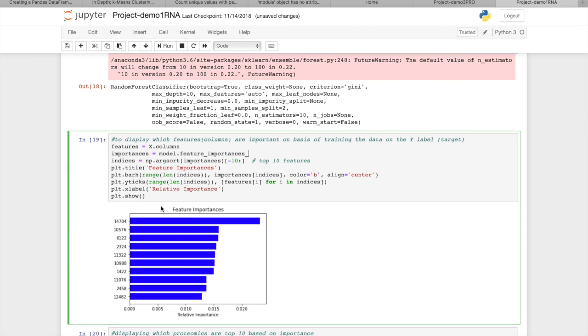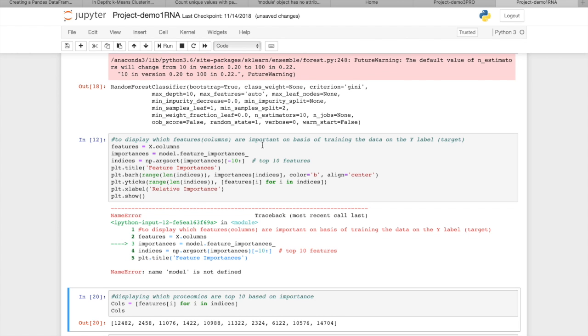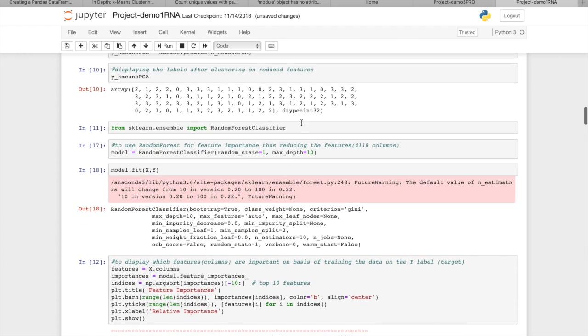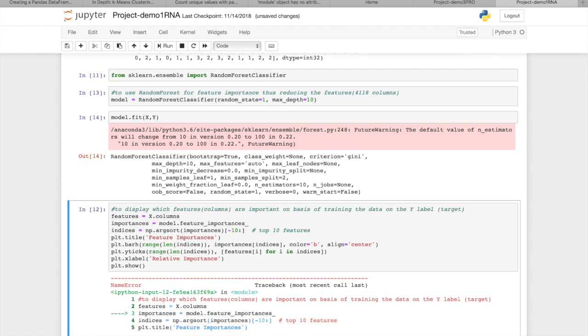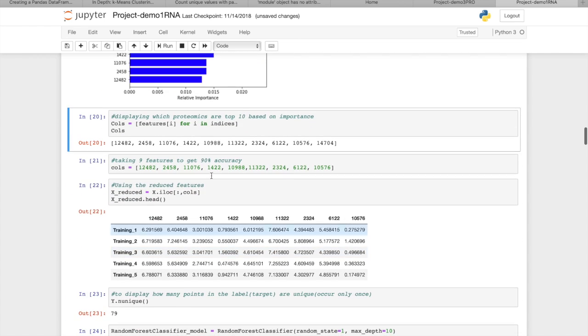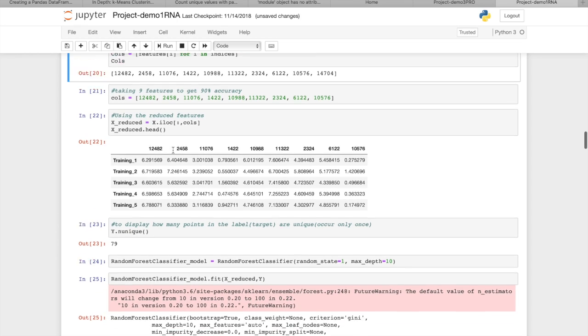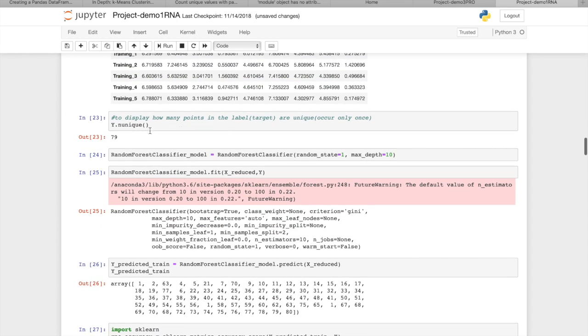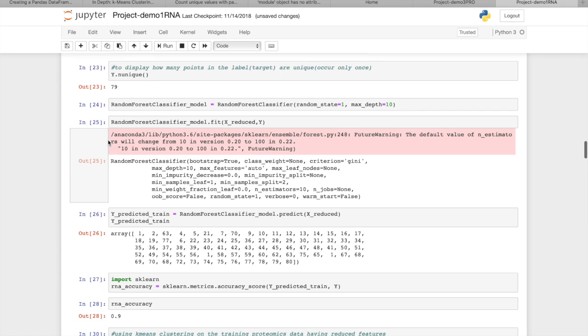This classifier will give me the importance of each and every feature that I have extracted. This is in column form. So there are 79 unique.